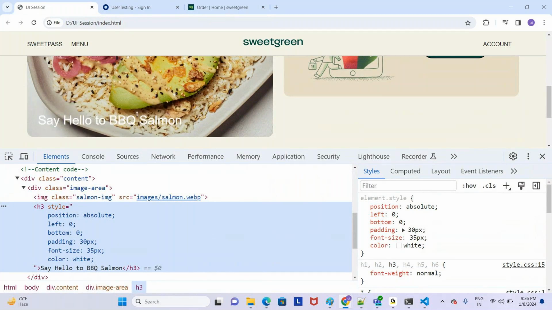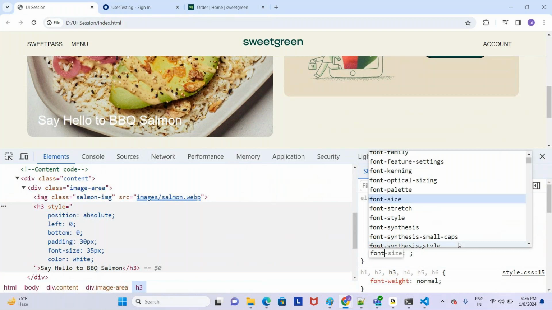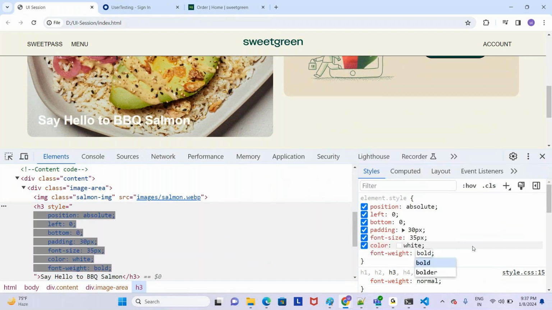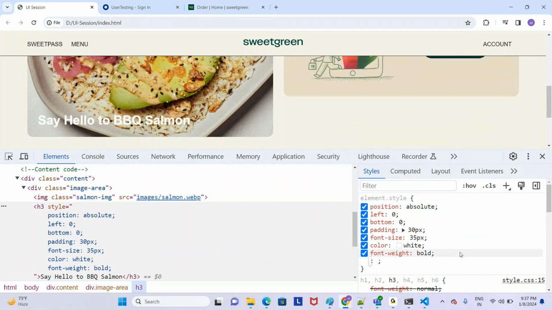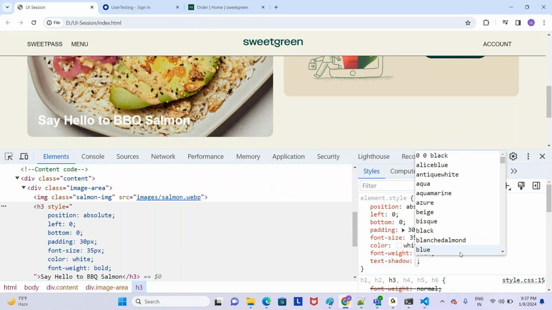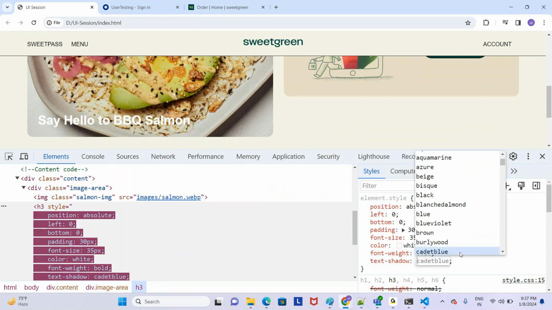Now I'm going to make the font weight bold, and we can actually add some sort of shadow to the text also. We didn't cover that, but from today onwards we are going to start CSS3 properties and HTML5 elements, as we have to complete by this Friday. That is what we planned, right? So now font weight is bold. Now if you put in a text shadow, there are a lot of options here for text shadow. But what is the procedure, right?